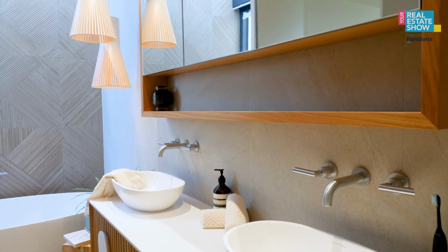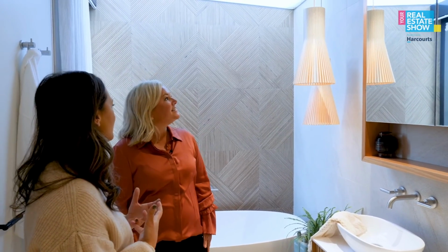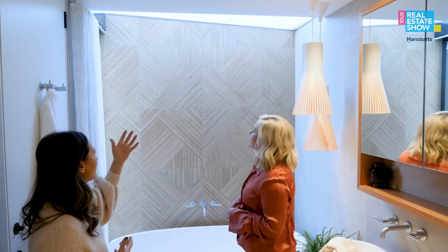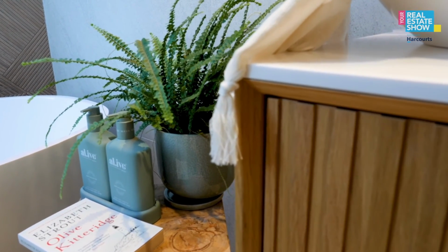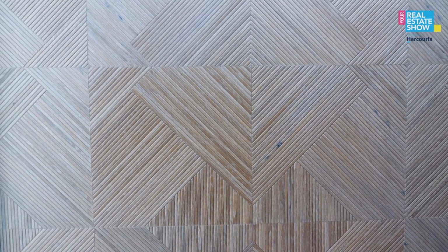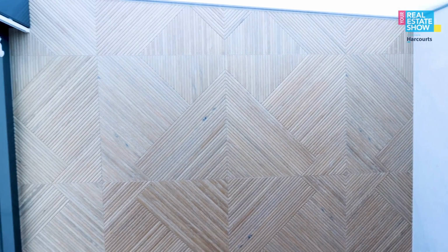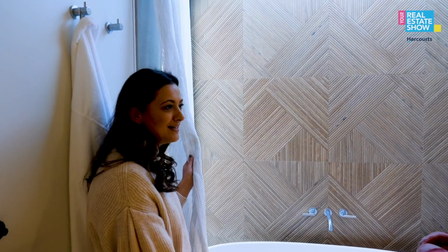Into this award-winning bathroom. Tell us what makes this space so special. It's really the play of light and texture in this space. So we've actually designed a ceiling window which almost acts like a skylight, floods the bathroom with natural light. We've got another window through here which is beautiful for when you're sitting in the bath, you're looking out to the view. And also the decision around keeping the ceiling window as opposed to a highlight is that it gives us the opportunity to put this timber look tile, which is so special, that we really wanted that running floor to ceiling. And again, it's counterbalanced by these floor to ceiling sheer curtains, which just add that element of texture to the space as well.